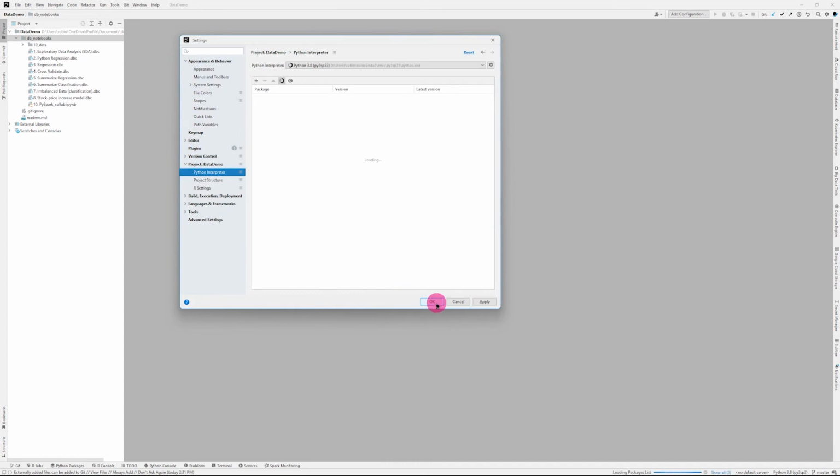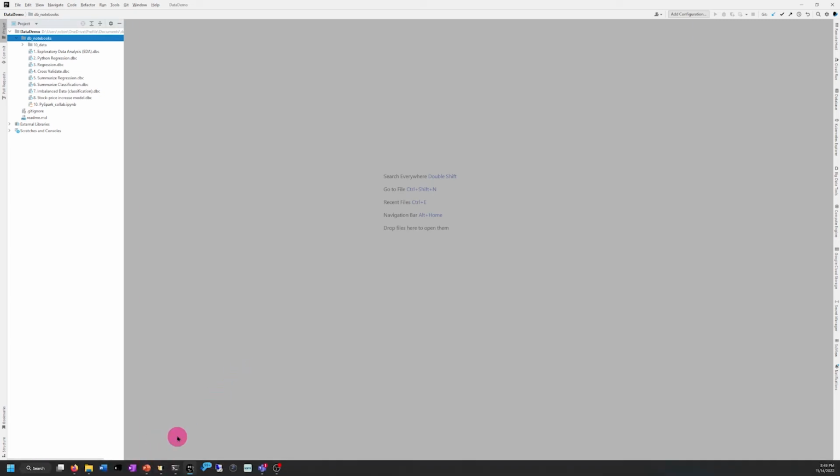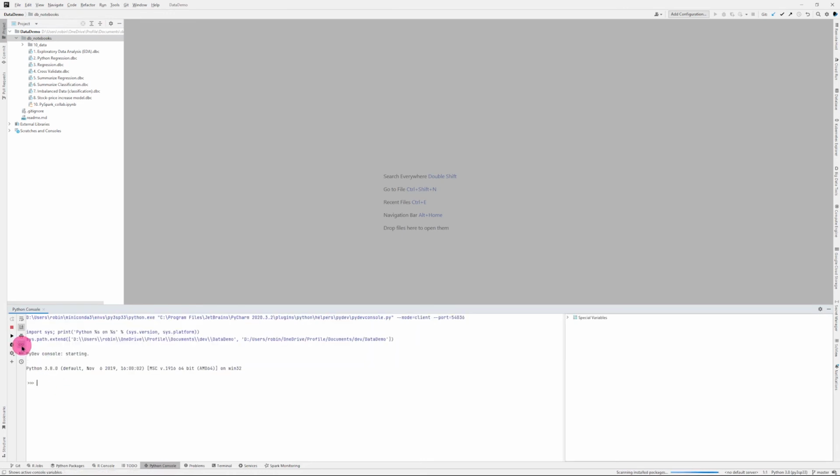It's going to take a little bit of time, but once it gets going, you can open your console, which for me is down here. I'll select my Python console, and it should load up my Windows version. Now I can go ahead and paste in some of the commands to check to see if it's going to work.